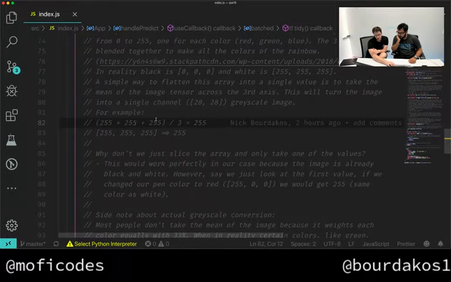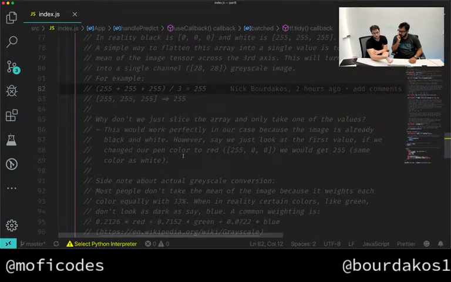So 255 plus 255 plus 255 divided by 3 is 255. And the same thing with all zeros. Mm-hmm. And the reason why we do the mean and don't take just the top one is that, if it's in black and white like this, we could just take one of the channels, but if we were using a different pen color like red, then it might not be picked up as a color.